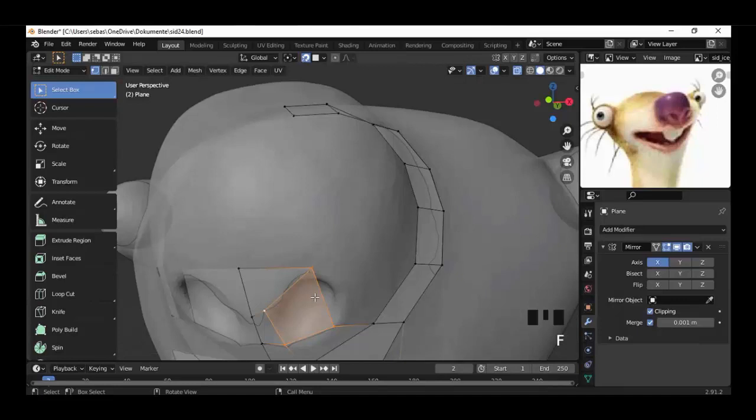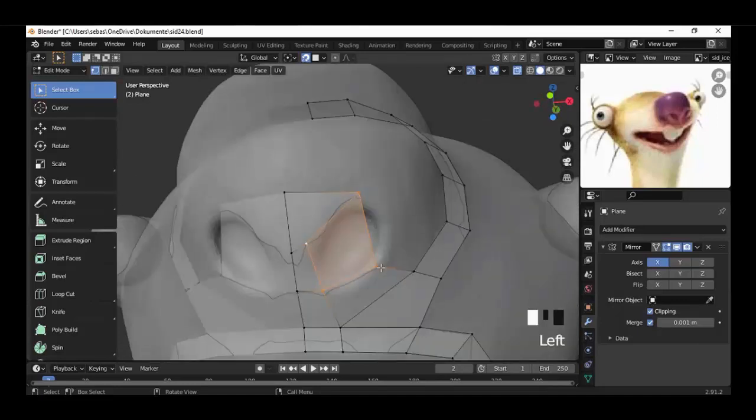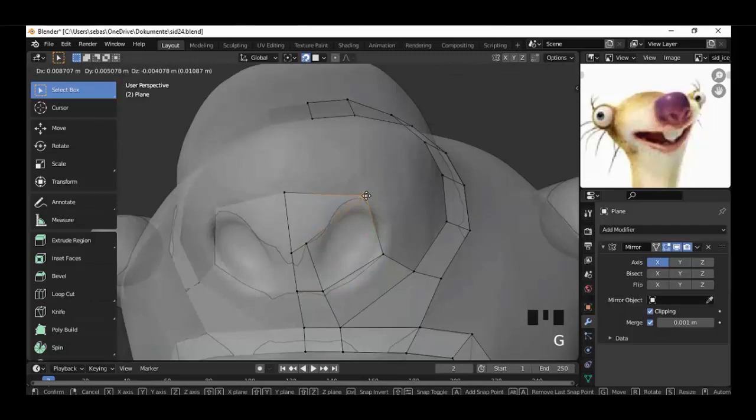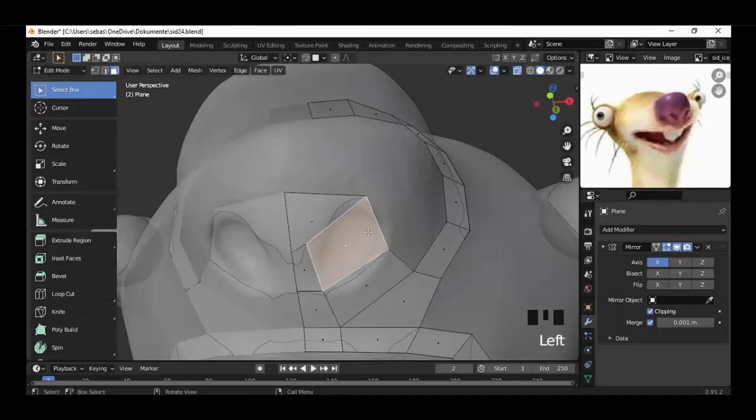Then with E we extrude this part. Just change a little bit.